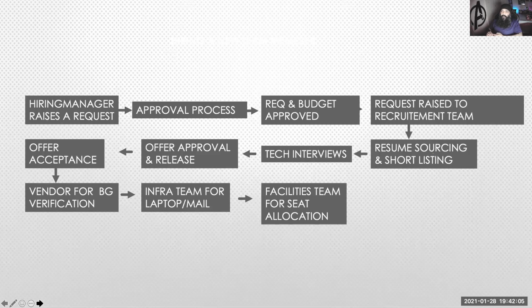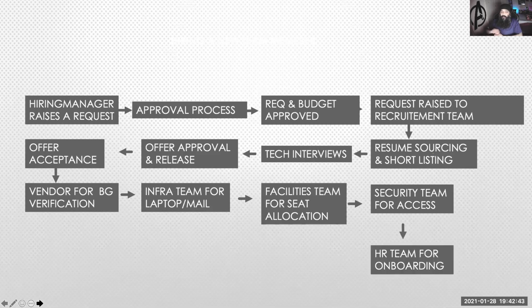Once this is done, the facilities team is also involved, right? You need to figure out where the seat allocation happens. Possibly you might have to rearrange something. So the facilities team also needs to be intimated about what needs to get done. Once the facilities team has identified the seat allocation, what do we do? We let the security team know, right? Why? The security team needs to create an access card so that the candidate, once he comes in, is able to move around the office space easily. So that's what the security team does.